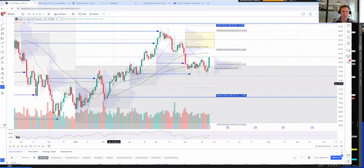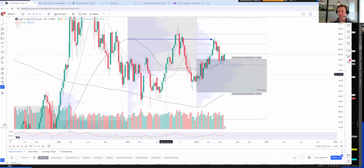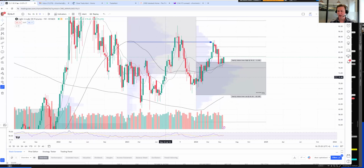But crude had a really nice move today, and back above. If we look at this weekly chart, right? If commodities continue to act well, then I like this. I like this crude chart here, but if commodities continue to act well, I think you're going to see some more opportunities in energy. But 78.21 is the top of the value area for the year, right? And we'll see if price continues to hold that, and maybe we'll get some other areas that will begin to do well. Let me just bring up one other thing here.